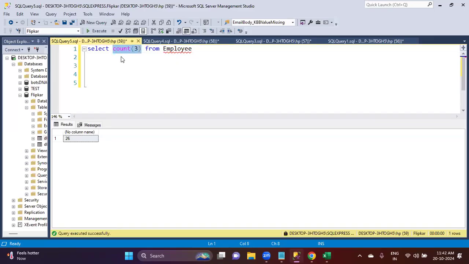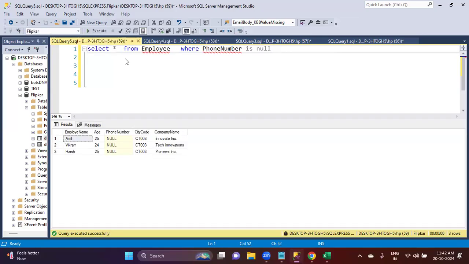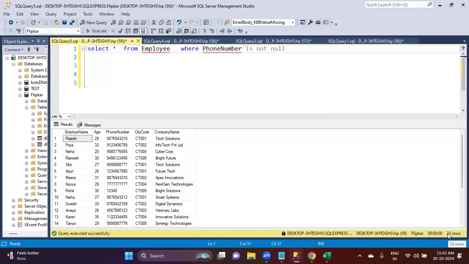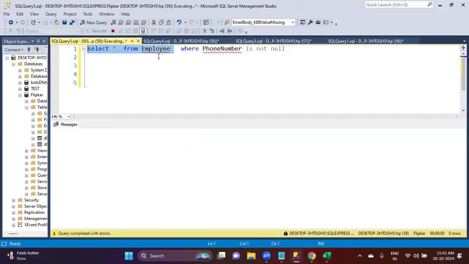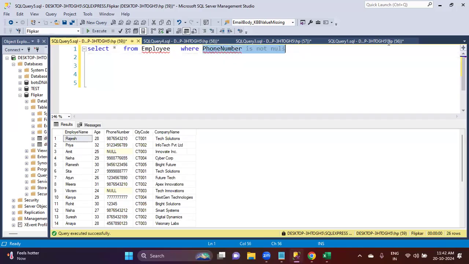Now, star, where phone number is null. Wherever the phone number is null, IS NULL is a keyword. Is not null. This is 23 records. Got it? Then if you see here, BETWEEN is a keyword.